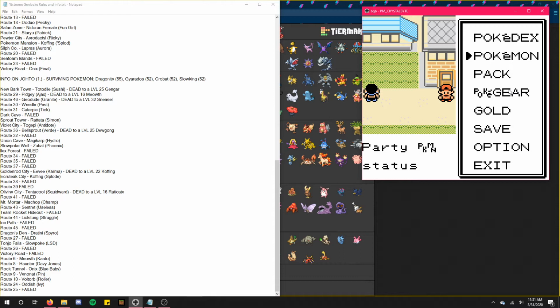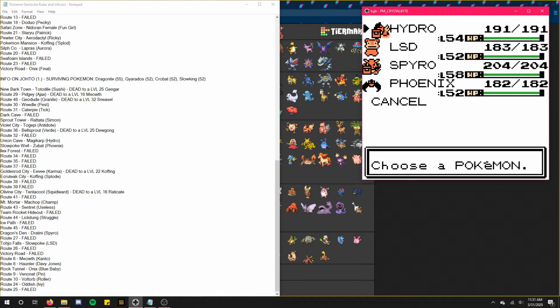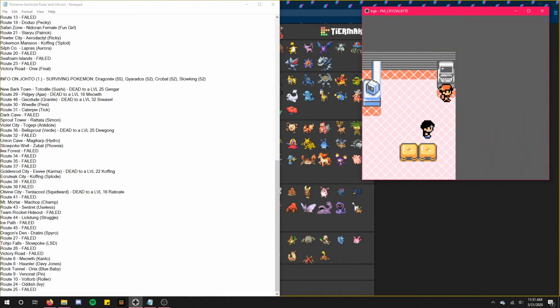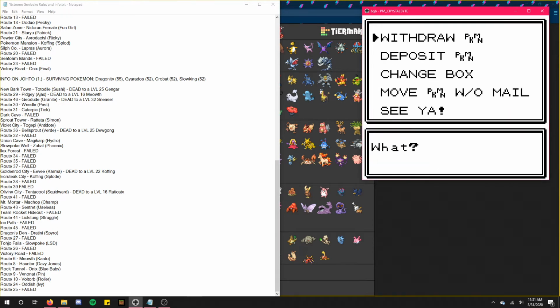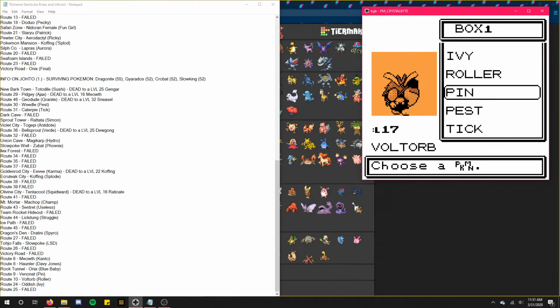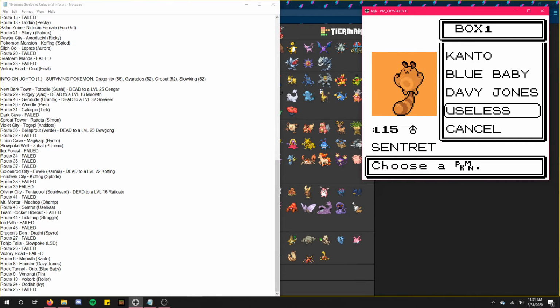In the last episode, we beat Misty, we picked up a few potential team members, and in this episode, we are going to, where am I going with this? Oh, in this episode, we're probably going to continue on. So we need to pick up a few team members, most specifically, at the very bottom, Davy Jones.